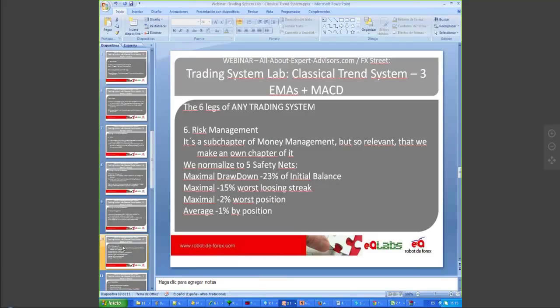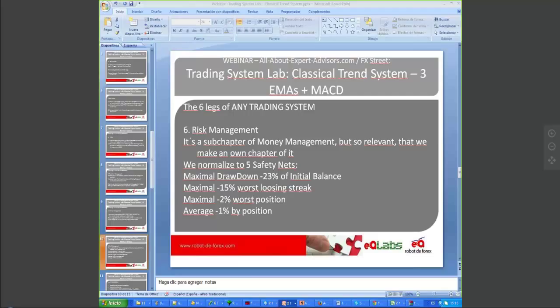Okay, risk management has to do with, it's a sub leg of the money management, and it deals basically with the risk side, with the downside of money management. And you should know or keep as 100% rules when you pass 23% drawdown or you come close to 30% drawdown, you should be completely out of the game. It's the time to close the account before the account closes you down.